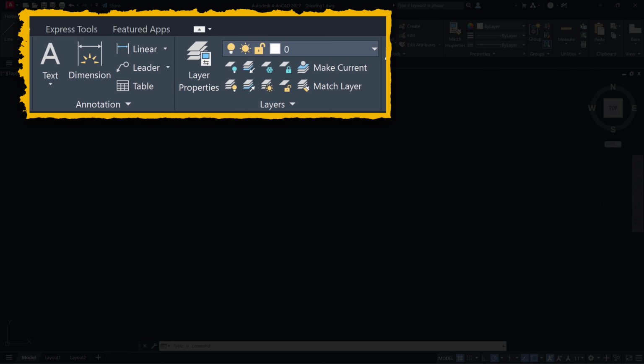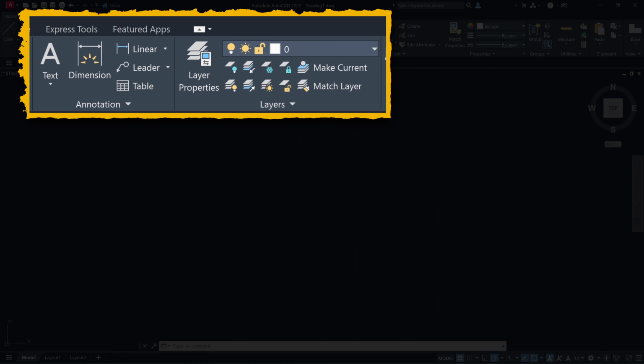In professional AutoCAD drawings, we don't put everything in one layer. Walls can be on one layer, doors on another layer, dimensions on another layer, and text on another layer. This makes the drawing clean, organized, and easy to control. We will learn layers properly later because layers are very important in AutoCAD.